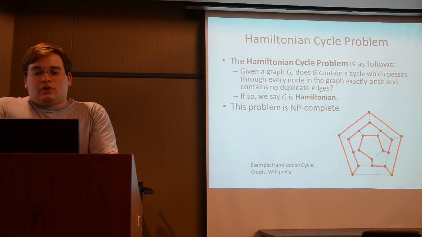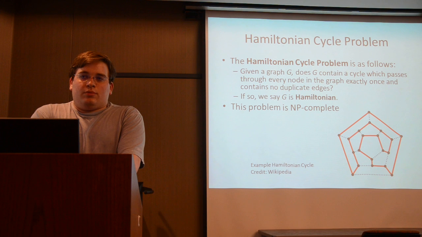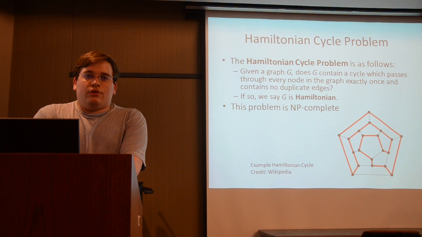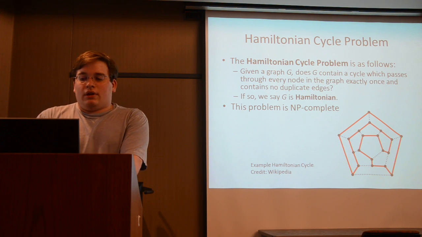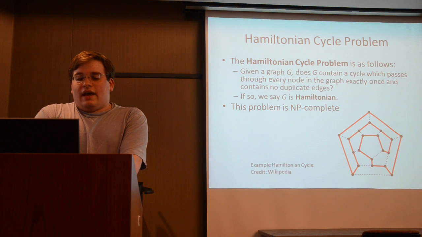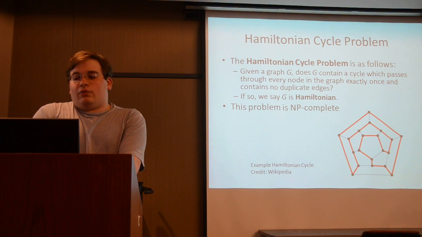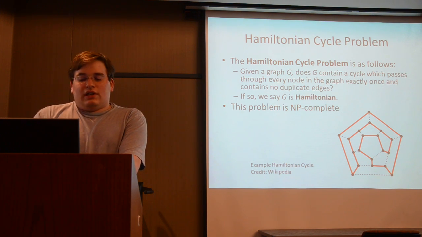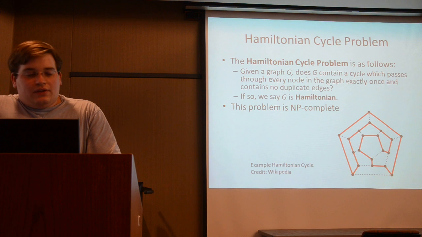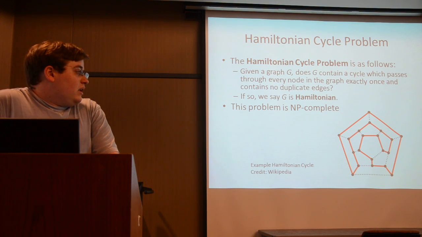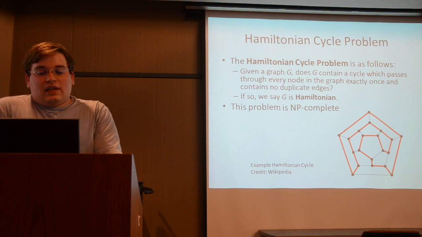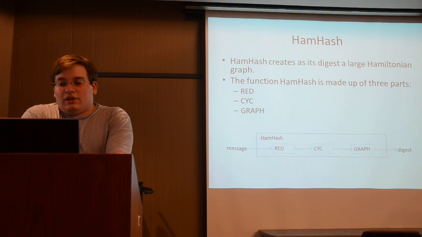I'm sure a lot of you have seen this, but the Hamiltonian cycle problem basically asks, given a graph G, which is a set of nodes and a set of edges that link those nodes together, can we find a cycle in that graph which contains every node exactly once? So the idea is, can we find a set of edges so that each node is adjacent to the cycle, but no node is touched twice? And this problem is NP complete, so it's considered to be part of a class of very difficult problems. And at first glance, it certainly sounds like a decent candidate for something to use for cryptology.